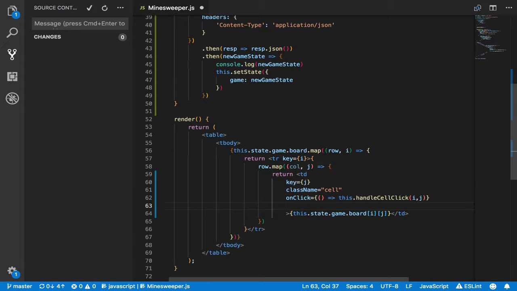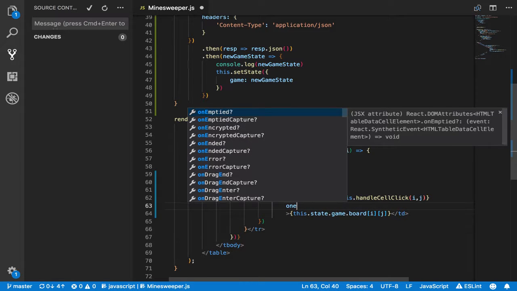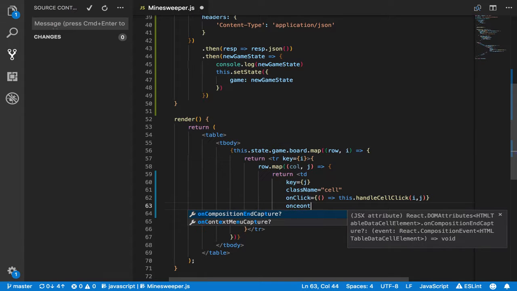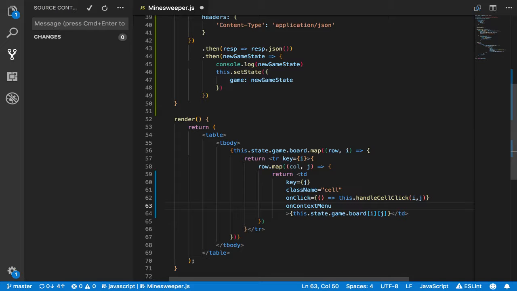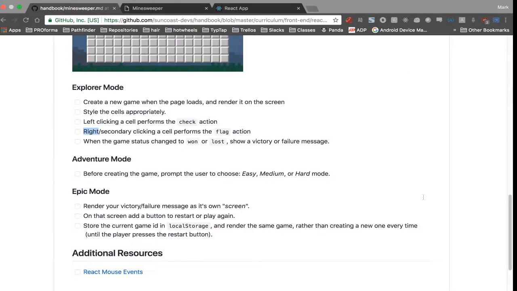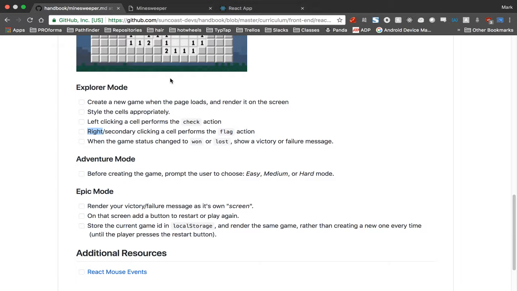All right, so what event? On context menu. Which makes no sense to me. Well, I guess it kind of. I don't know why it can't just be on right click. Because it's no longer just right click. I spent hours looking for right click. Yeah. But really, now it's drop and hold.